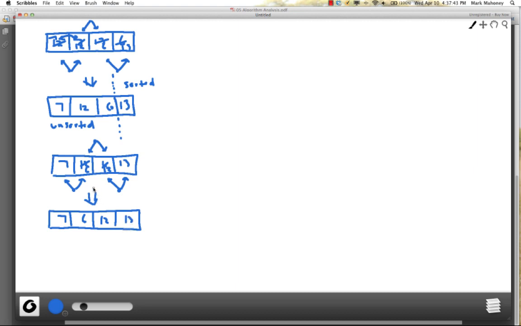And going through that process again, it put one more item in its final sorted position. Okay, so this part of the list is sorted, and this part is unsorted. I won't continue on here, but that's the basic idea of looking at adjacent pairs. So the code for bubble sort might look something like this.